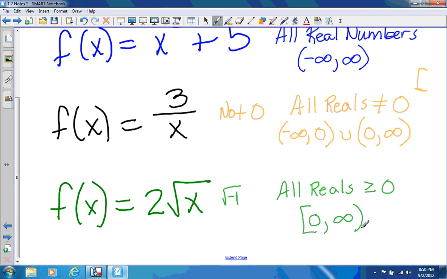And for these, you have to use some common sense and understand what you can and can't multiply or divide by. Or when you have a square root or a cube root or a fourth root, know what values can go underneath. And sometimes you may have a combination of the 3 things, and so then you just have to use these as your guide. And that concludes our second section.